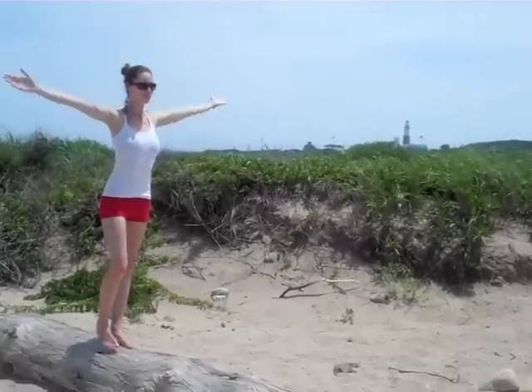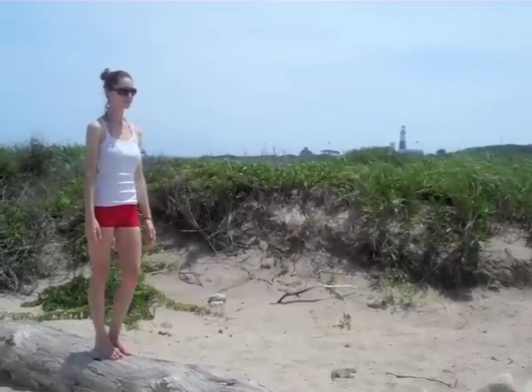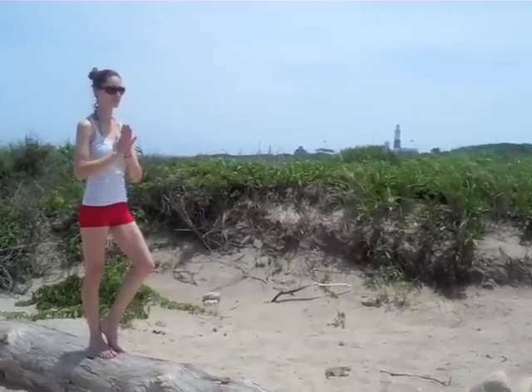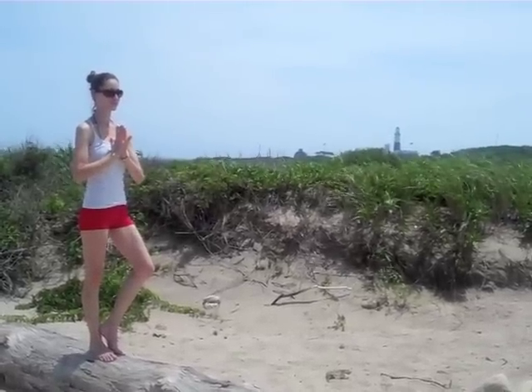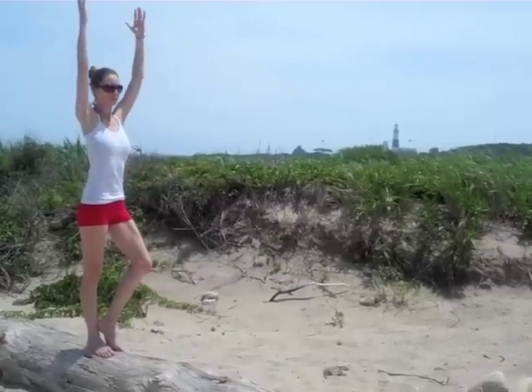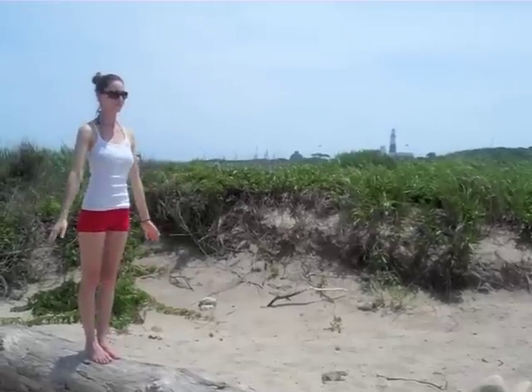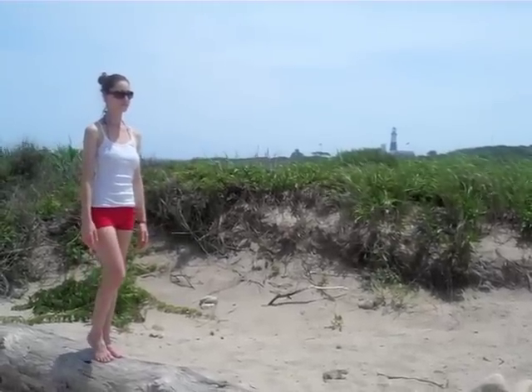Trees are always different — if all the trees were the same, the forest would be very boring. Same thing on the other side: shifting into your right leg, left toes just touch the ground, your heel can meet the ankle. Palms either together right in front of your chest or all the way upward. Easy, full breaths, the air just moving through your body, keeping yourself nice and steady.